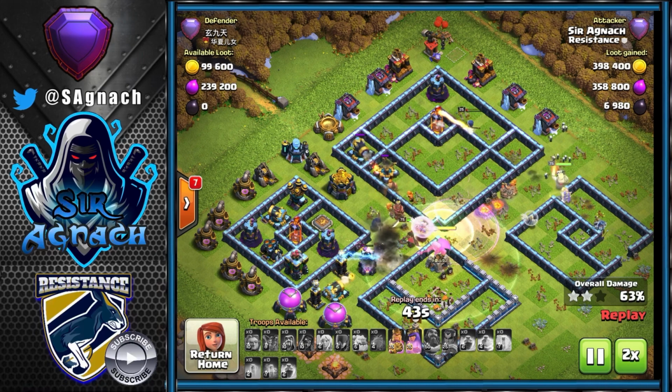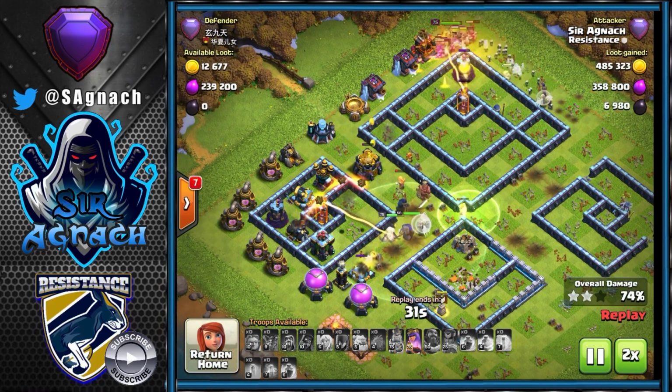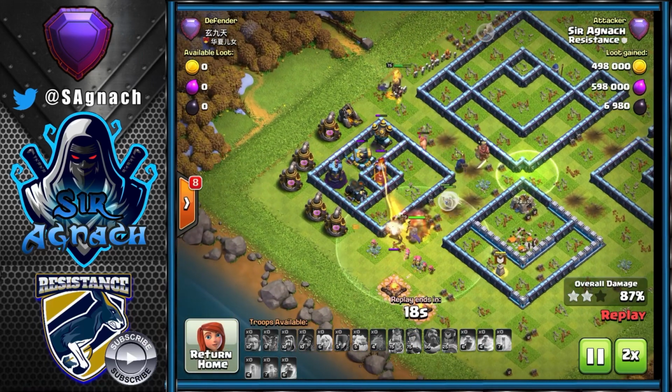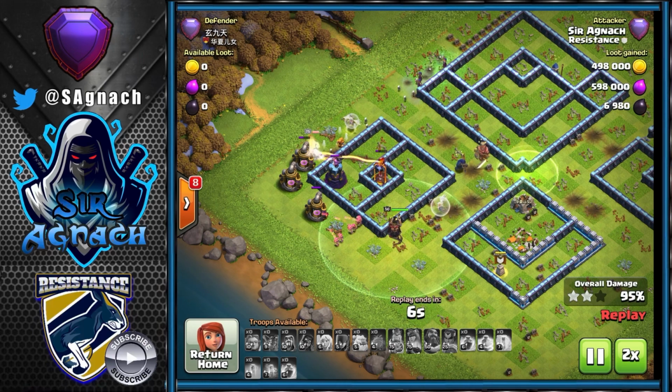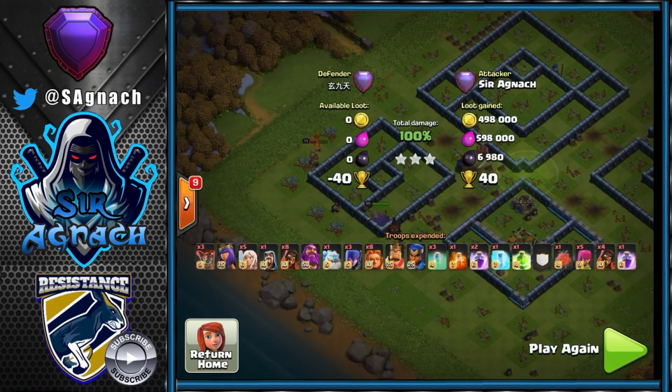The single inferno does end up killing my royal champion, but we still have some super wizards, and through the chains they get rid of that single inferno at 12 o'clock. Now we've got a single inferno at 9, so again the super wizards do end up chaining it, and also the warden became clutch and got rid of it as well.